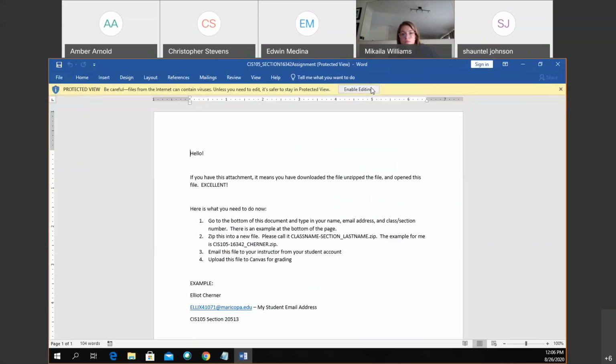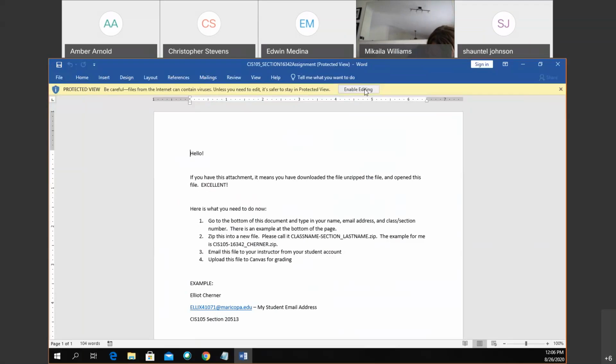But what it was is that someone created a macro, which we'll do in this course, which is a part of the Office application. So it's a program in the Office applications that allows it to automatically do certain things. Well, they created a macro that was a virus. And what it would do is they sent out one email file, and then it would go look for what your email is, and then it would send emails to your contacts, and therefore it could spread itself out around the world.